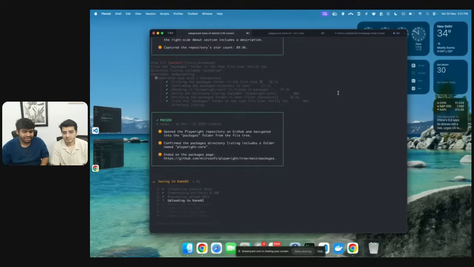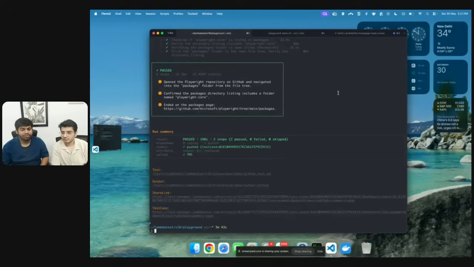So that's Kane CLI for you, and definitely it can expand and it can create tests, like for a QA engineer. It is very important to create a regression or a smoke test suite. So Kane CLI is the tool that can cater to that particular issue, and they can create an agentic workflow where if something changes, their test suite automatically gets updated. They don't have to worry about going and writing everything all the time, because nowadays people are shipping 50 features in a day, and it's not manually possible for them to do it actually.